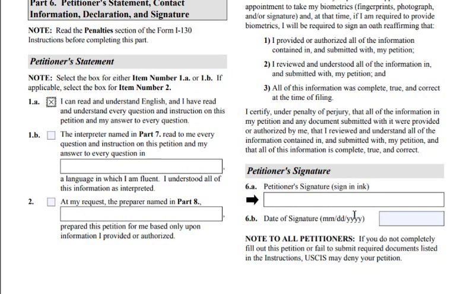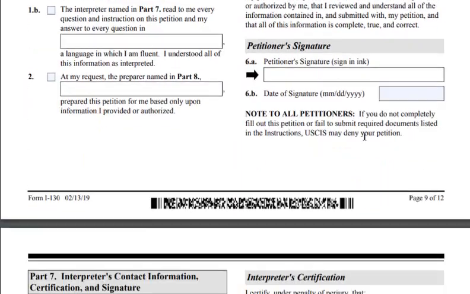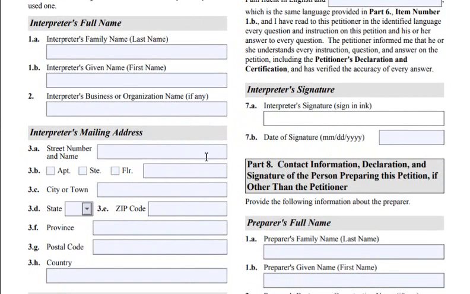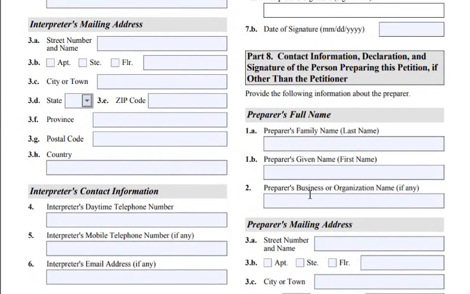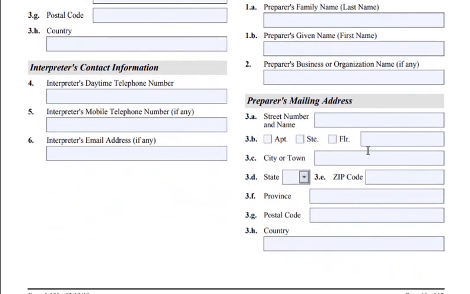Date of signature. Also on top, don't forget to write your mobile number, and if you have a daytime number, you'll put it here, and an email address. The interpreter will fill this out if you have one; if you don't, you leave it blank. If you have a preparer, they will fill it out for you.